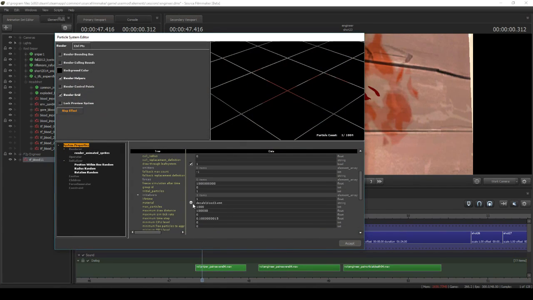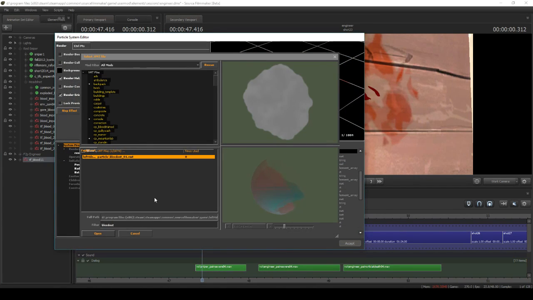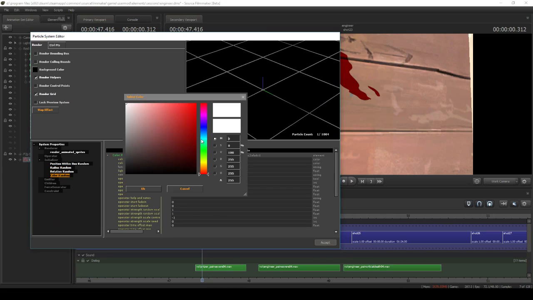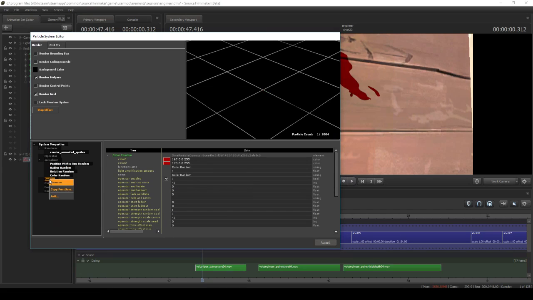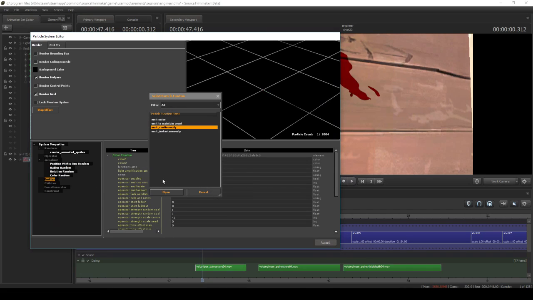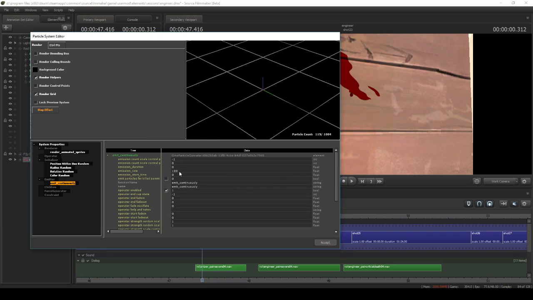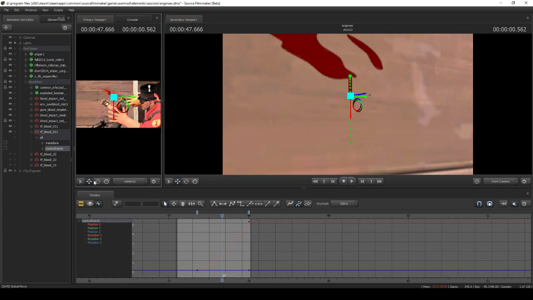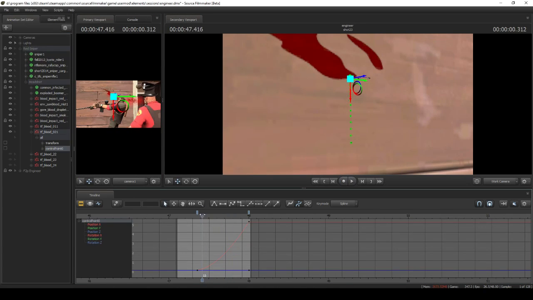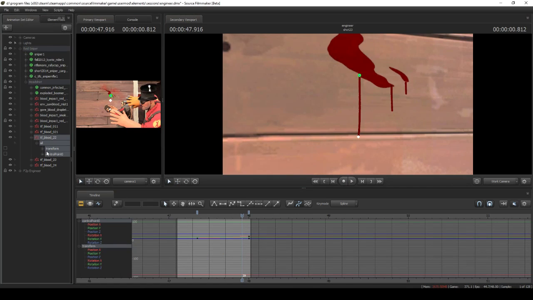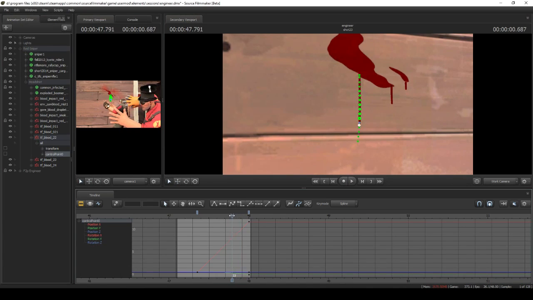As for the blood that leaks down the wall, I loaded another decal and then changed the material to the bleed out particle from Left 4 Dead 2. And then I changed the particle's radius and coloured it red. To make the blood streak effect, I added the emitter named Emit Continuously and set an appropriate emission rate, in this case 150. And finally, I animated the point of the particle to draw the red streak you see. And then I repeated this process until I had 4 streaks of blood leaking down the wall, each one animated differently.